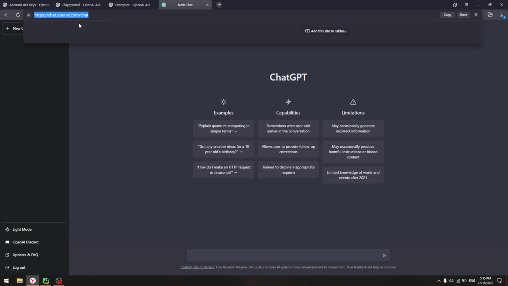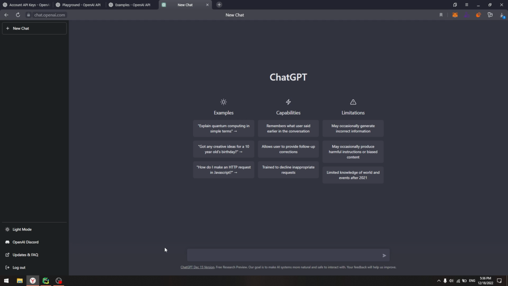And if you want to use it, go to chat.openai.com/chat. You need to log in, or register if you don't have an account, and you're going to be able to use it. So I'm pretty sure most of you already heard about ChatGPT, but what we are going to do today is not just look at it, but we're going to use it in Python, and we're going to create our own CLI application for us to use that ChatGPT in Python.